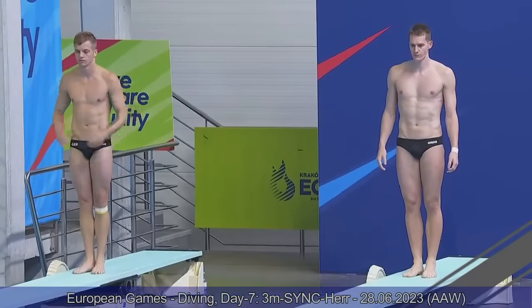We have Team Ukraine on screen now waiting to see where they end up after this dive by Team Great Britain and after that Team Italy, because they both can still mathematically catch up. Oh no, huge mistake. And it's crazy, because this doesn't happen often in synchro. But since James was struggling with the hurdle, getting down on the board, also Ross noticed that and balked. So instead of failing because one was going to dive and the other wasn't, very fast thinking by Ross, realizing his teammate wasn't going to go. And he balked, so they can retake it, but there will be a penalty of 2 points by each judge.